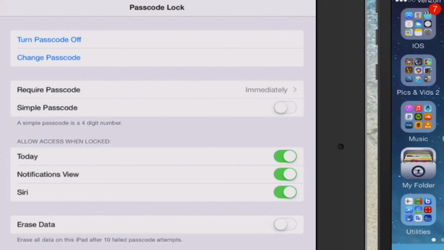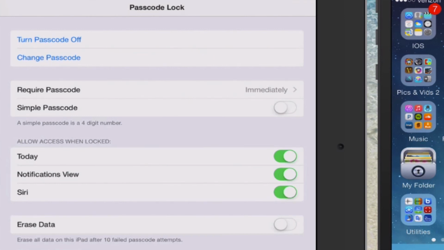So this would be great if your device is actually stolen by somebody, but if you forget your own passcode, or your kid gets a hold of your device and tries to guess your passcode, having this turned on would create a major headache for you to have to try to restore your device from a backup, which is a whole other topic.